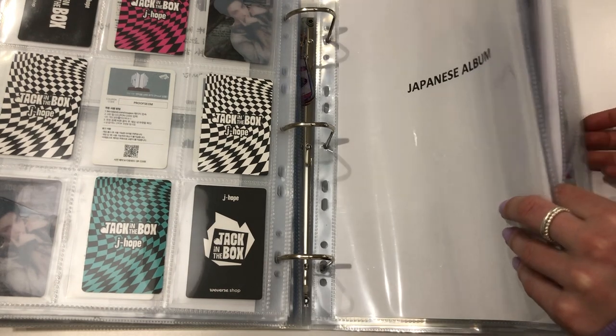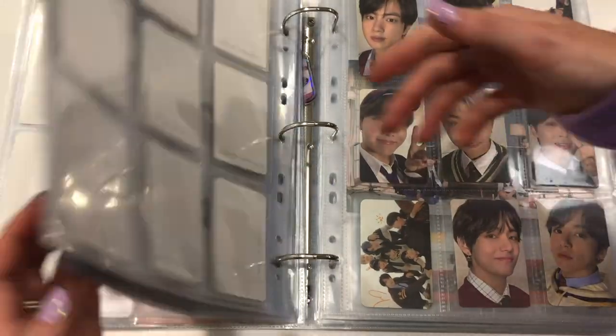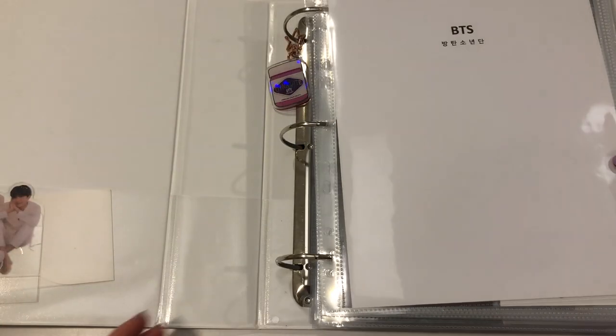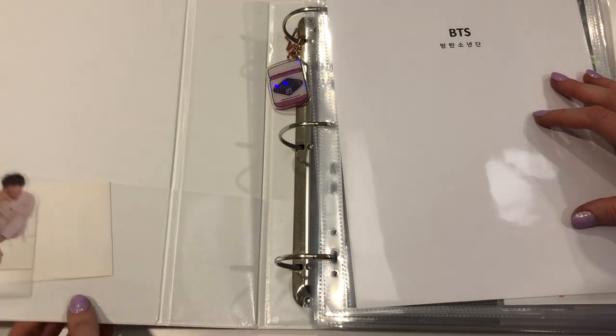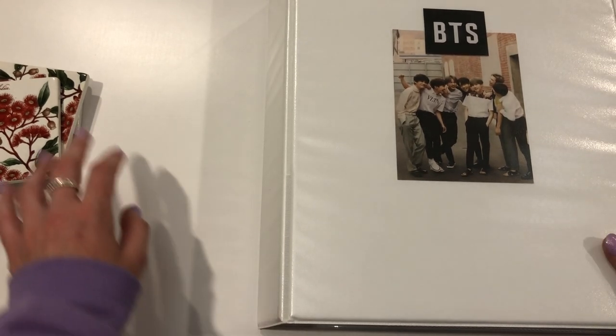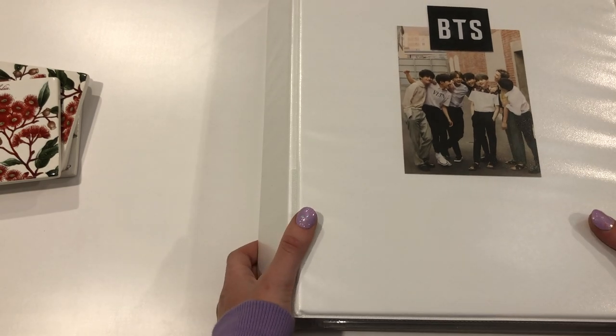I'm a little bit confused. Just maybe leave your comments down below what you think is happening, whether or not he will get an actual full solo album with a couple more songs, but I don't know anymore. I've had a couple of different opinions from different people. This is what I put my binder up with, so I'd like to hear what people say.